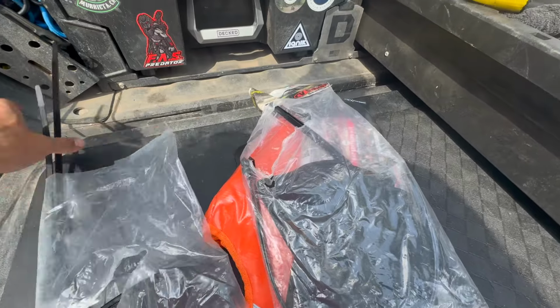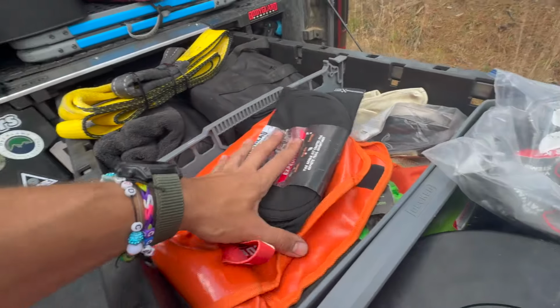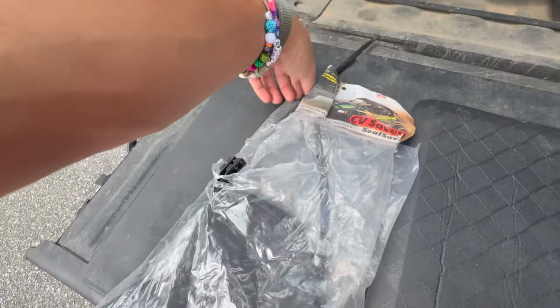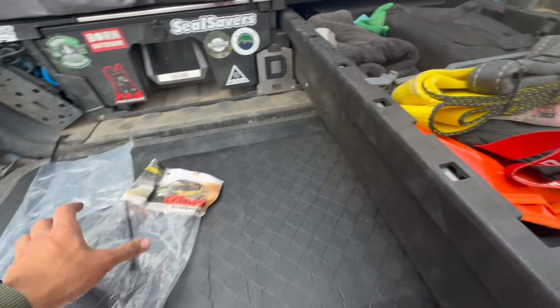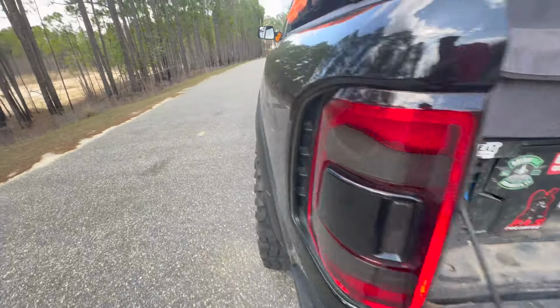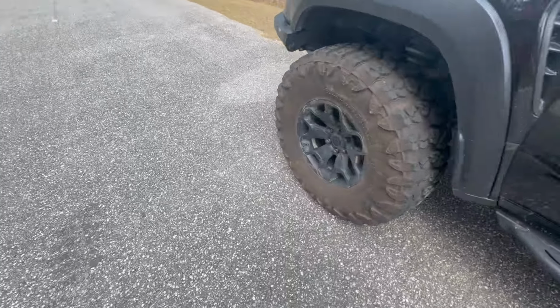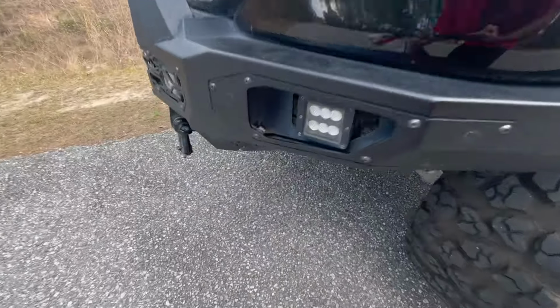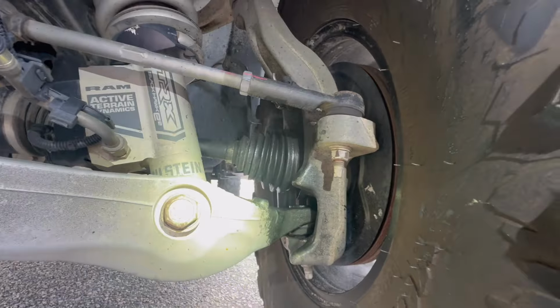Okay. And we're gonna take these around to the front and get one of them installed, because we have a blown CV axle. I'll show you what I mean. Driver's side happened on the Save Expo. I heard the ting ting, and sure enough, it just wasn't making any noise at home, but it's definitely making some noise now.